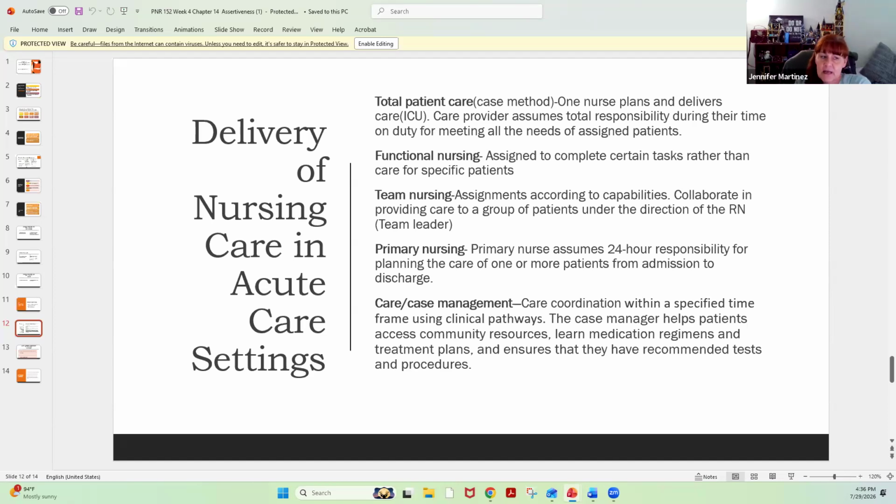This is another thing that I noticed is starting to open up to our LPNs as well. Case management focuses on achieving client outcomes within specific timeframes using what we call clinical pathways. Clinical pathways are critical paths. They're tools that identify incidents that must occur at specific times to achieve client outcomes. So they really focus in on making sure that they are doing exactly what they need to do.